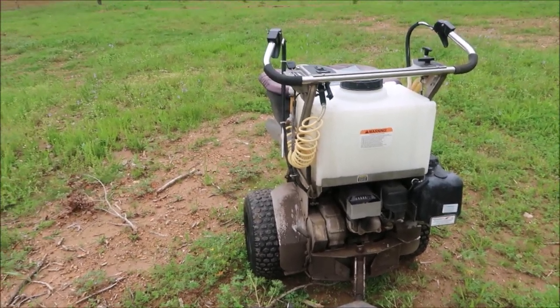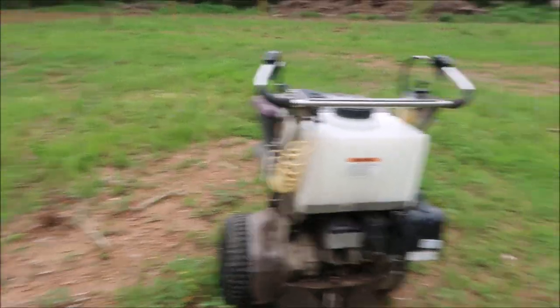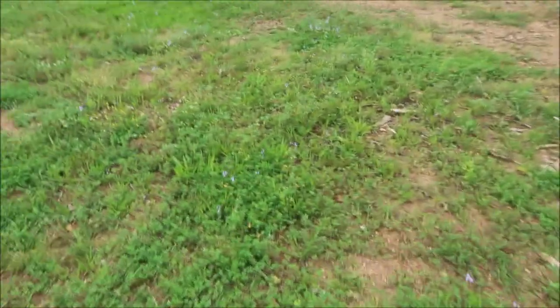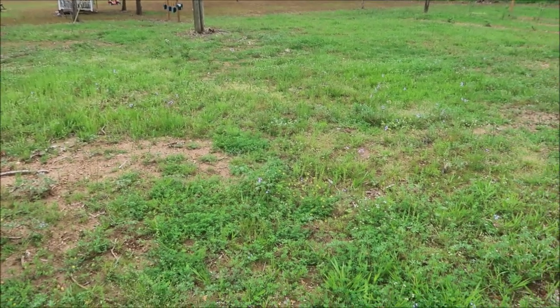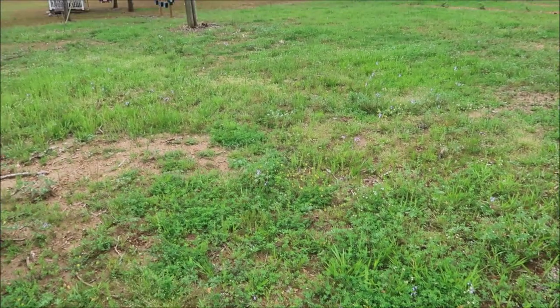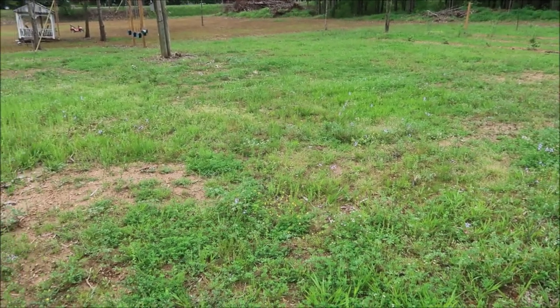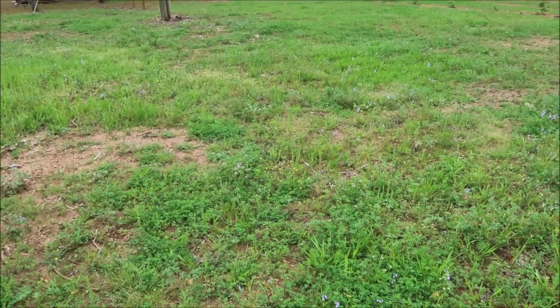Even if it's just spot treating, if I see a weed, I'll spray it with this machine while fertilizing. So we've got some Bermuda to work with, and tons of weeds: every weed, cool season weeds, warm season weeds. I'm afraid if you just leave it like that, it's hard for the Bermuda to really spread if it's got so many weeds to compete with. So I'm okay if it looks really bare after killing this, which I imagine it will.